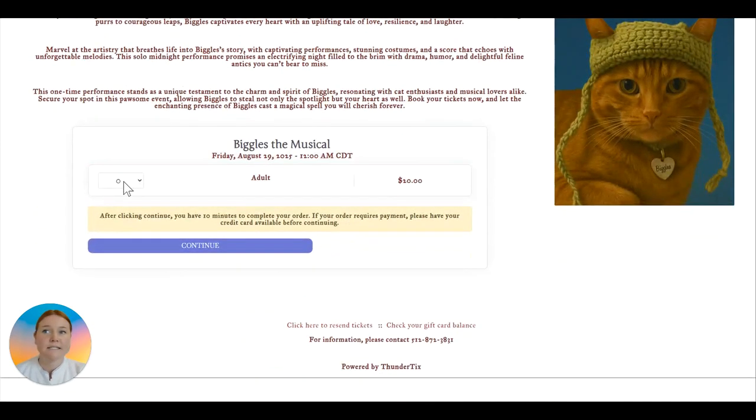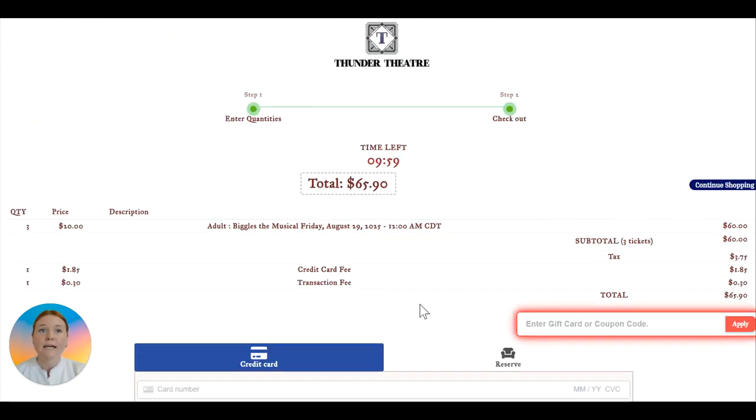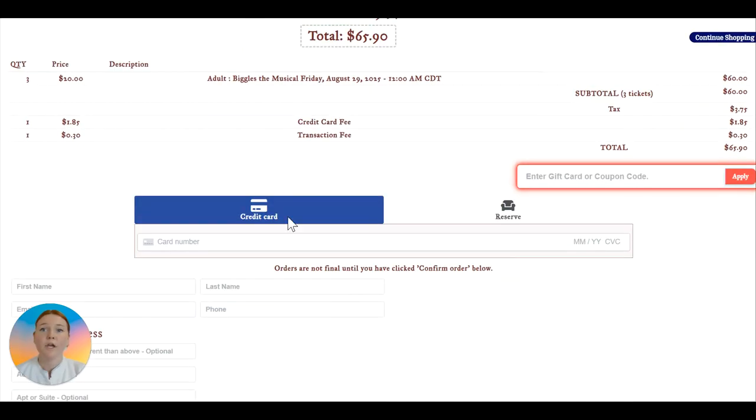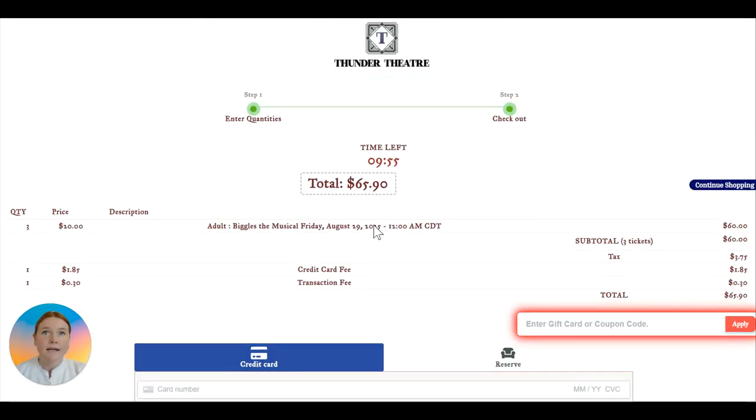And once we do that, you'll see it takes us to the screen where we can purchase our tickets and kind of complete this process early on. So yeah, that's how you're going to set up your password protected presale. I do have one other thing to show you that I think will be helpful, in the case that you select certain options. Let's go back to our settings here.